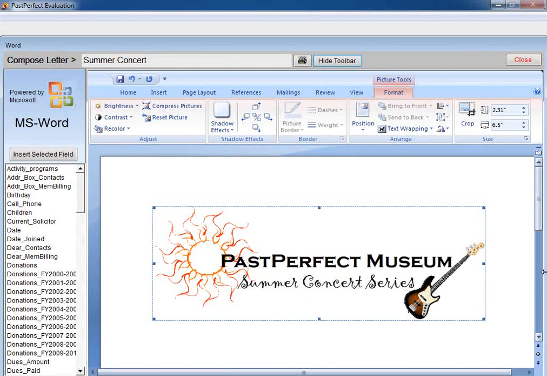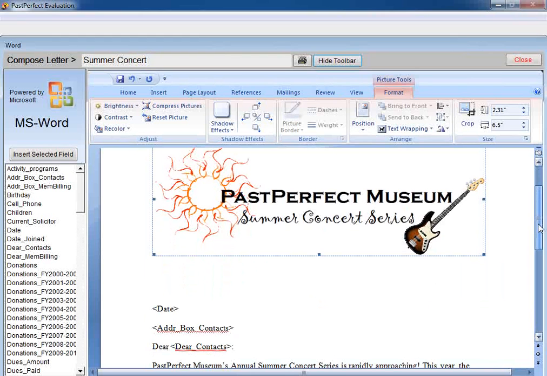Attaching the letterhead as a linked image keeps the file size of my Word document to a minimum because the image is not embedded into the file. This also gives me a single location to use my letterhead image for other mail merge letters, as well as donation, accession, and temporary custody thank you letters.